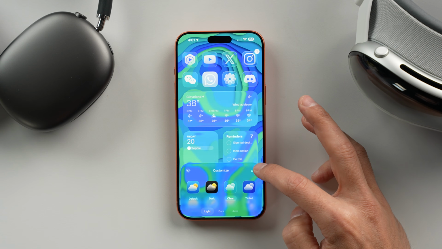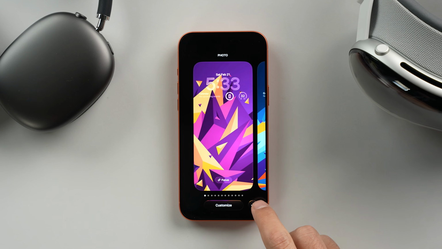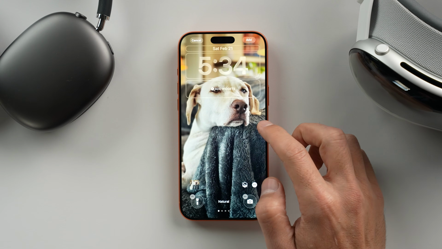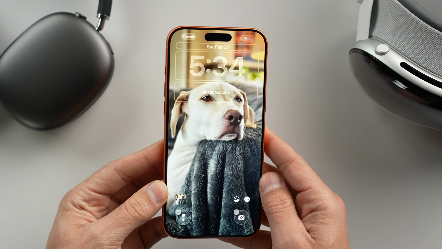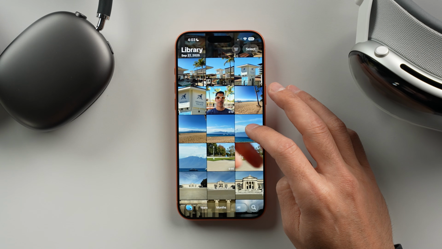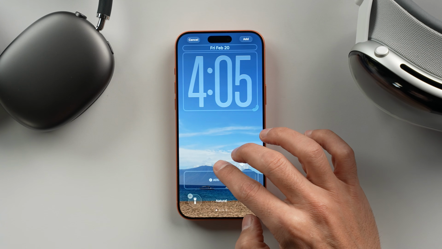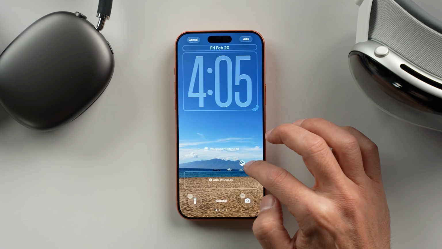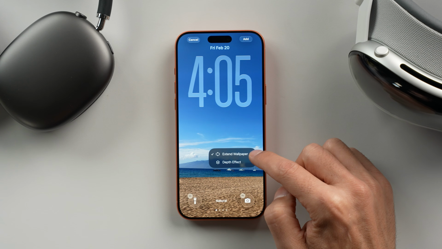With your home screen now looking shiny, let's check out the lock screen. So hold down the lock screen and then hit Customize. Choose a photo that has a subject and some depth, and once set, you'll see the Spatial scene icon pop up right in front of you. Click that, give it a second, and now you have a very cool lock screen to show off to your friends. Now, let's say that your wallpaper has a sky in it, but there just isn't enough space for the Spatial scene to really shine or for the clock to look properly placed. In iOS 26, you can actually extend the wallpaper. Just tap the three dots on the top right, hit Extend Wallpaper, give it a second, and you're all set.